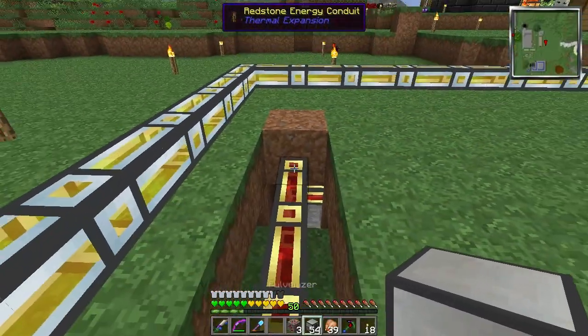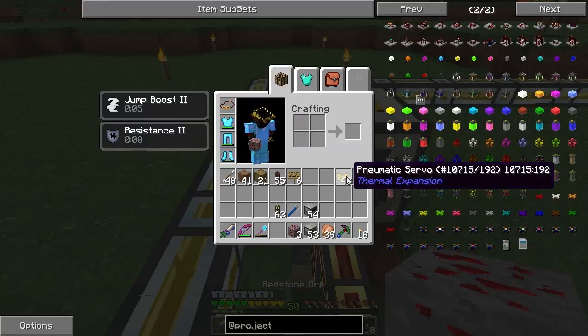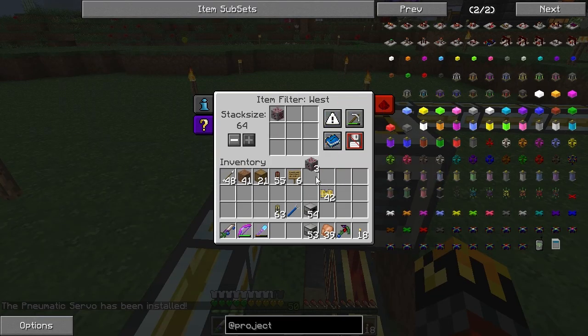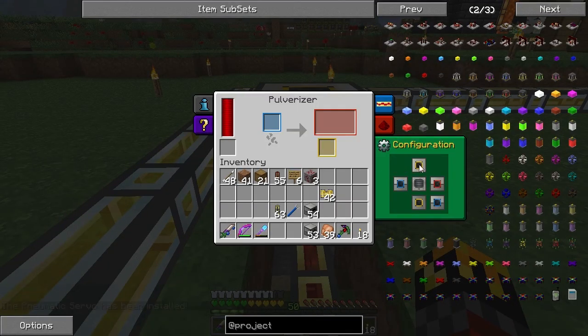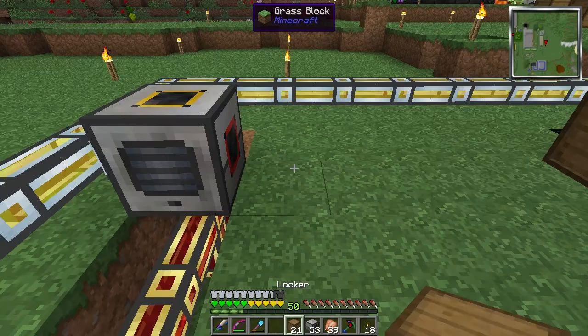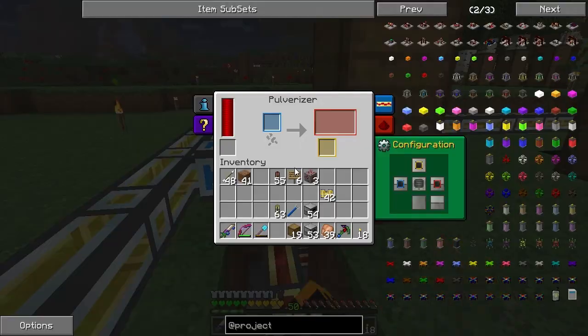So we'll start by putting down the pulverizer, whitelisting the redstone, just as we did on the other side. Whitelist, redstone. All right. Secondary output goes to the top, primary input in from the left, primary output to the right, bottom and the back get disabled. And we're not going to be dealing with a furnace, so we go straight into the lockers.